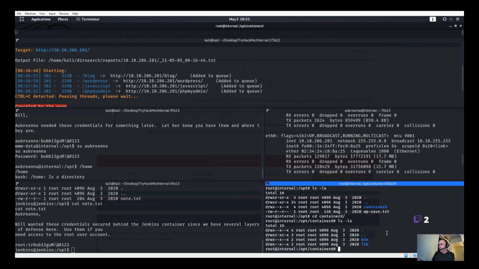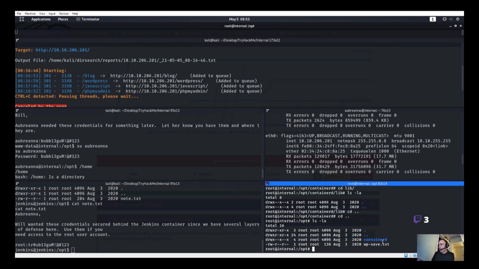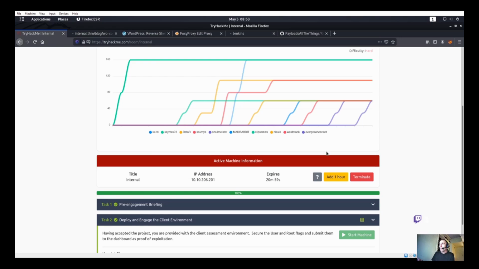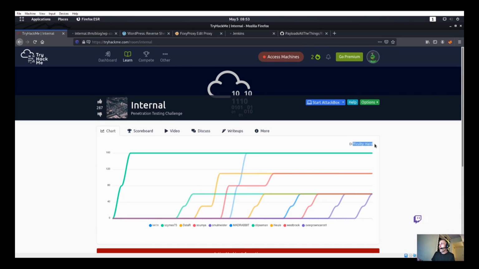So I wasn't able to look in there before. We got bin and lib. CD into, we got to try bin first. Okay, so nothing actually in there that is of any concern. But this is now the time to try to find everything else that you could possibly find about this machine. But you did root the machine. It is over, and that guy was a difficulty of hard.